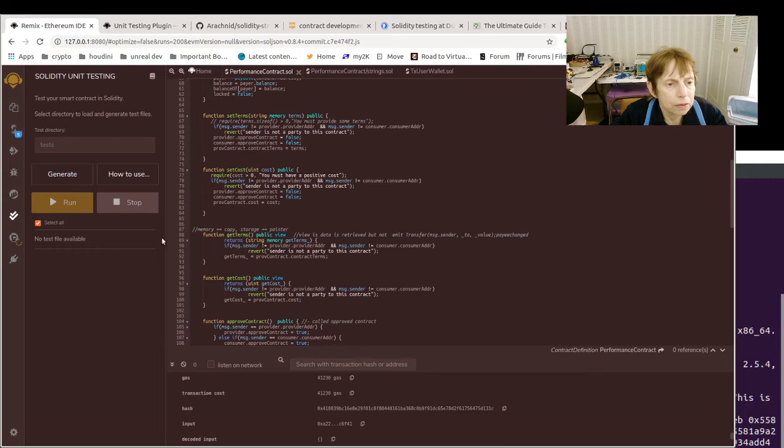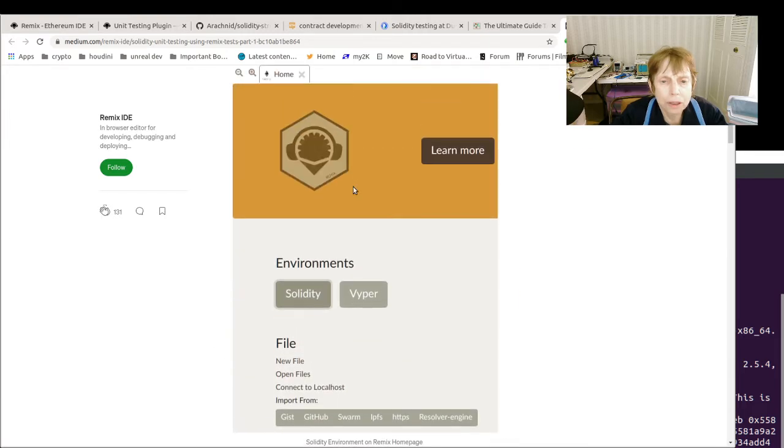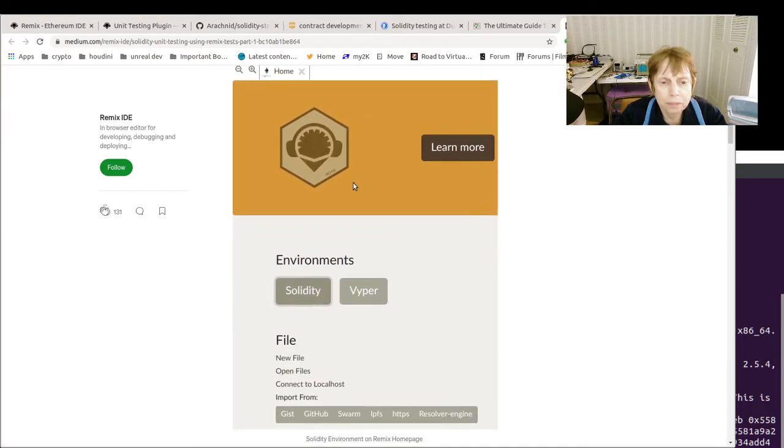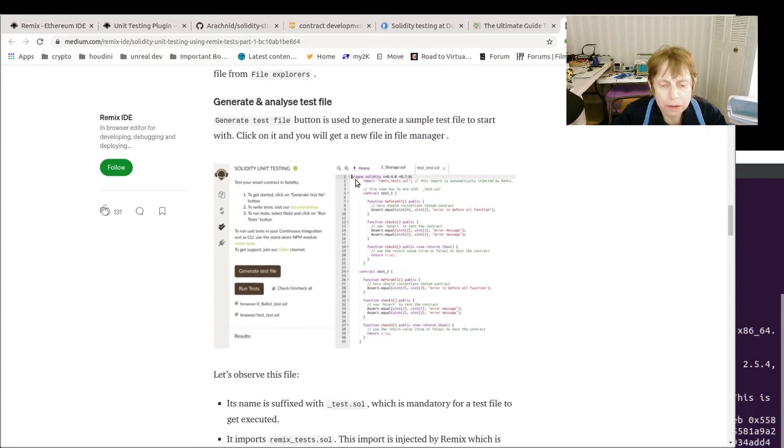This is the unit testing one, and like I said, this will allow us to run unit tests. Now, when I looked at this article, it goes through it, and well, I think this is going to be a future video.